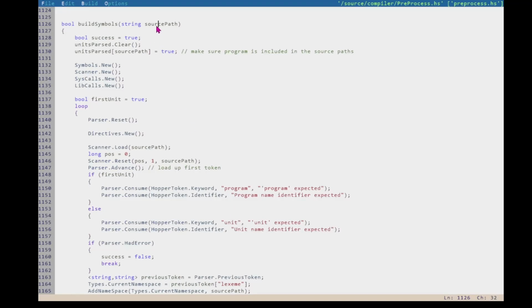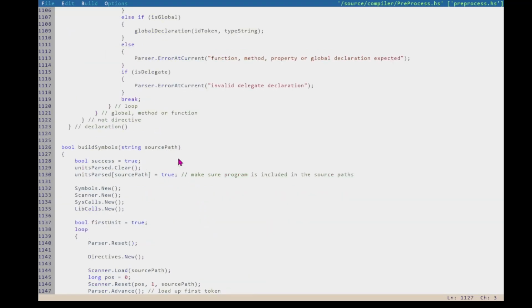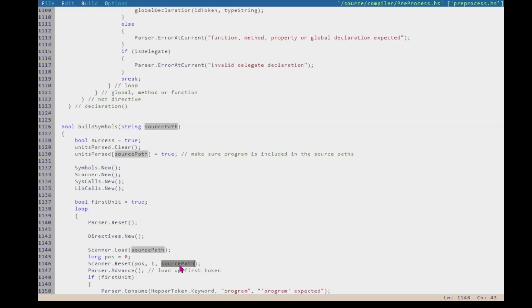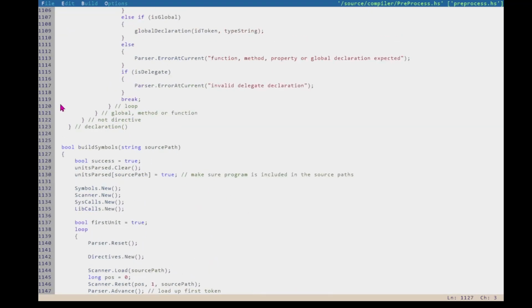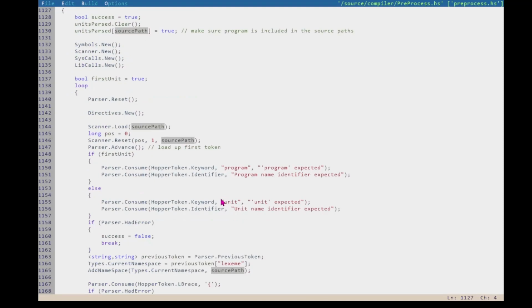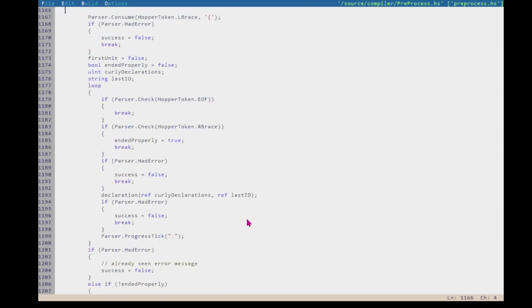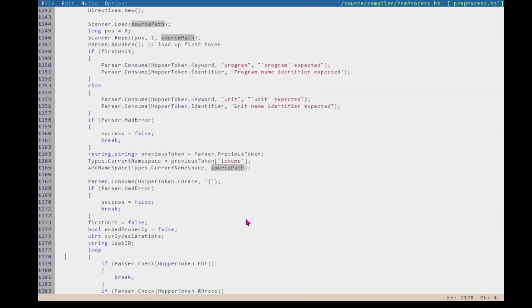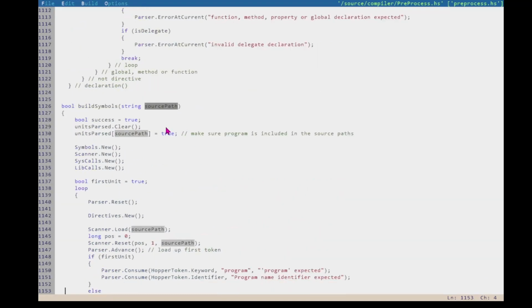Yeah, so this source path, for example. If I right click on that, it goes to the definition of it. So down here, if I right click on that, it jumps up to the definition here of the signature of the method and finds source path. So let's see if there's a method on source path somewhere. Is there one? No, there isn't. That's not very handy. Maybe we can find a better example.